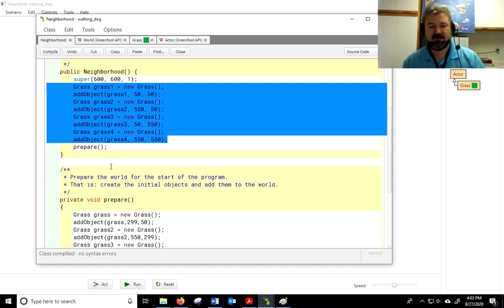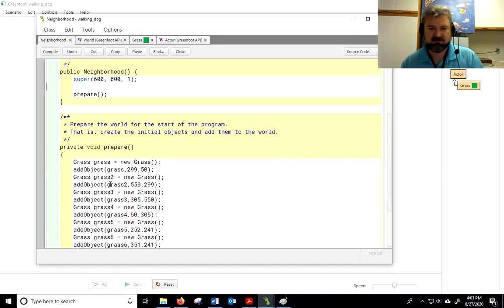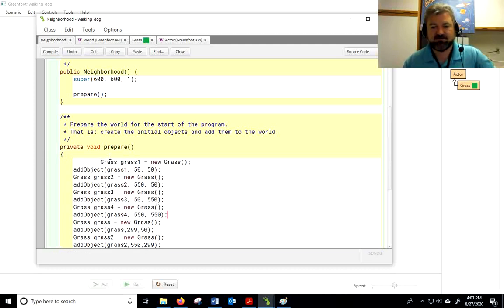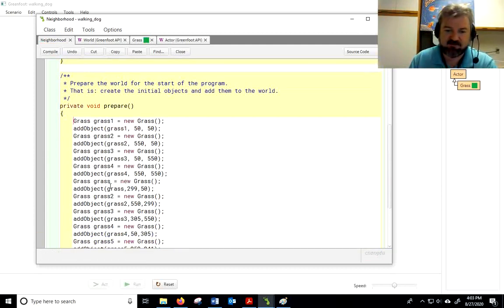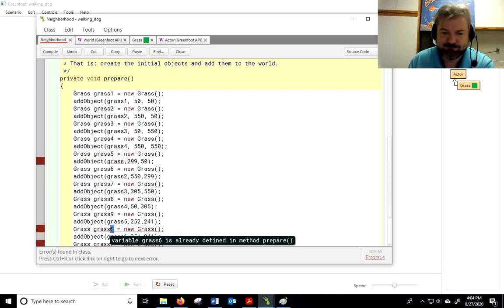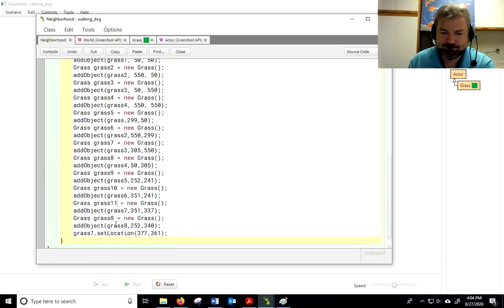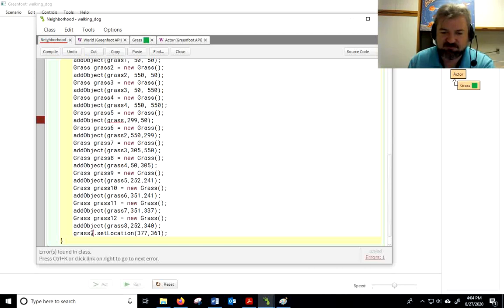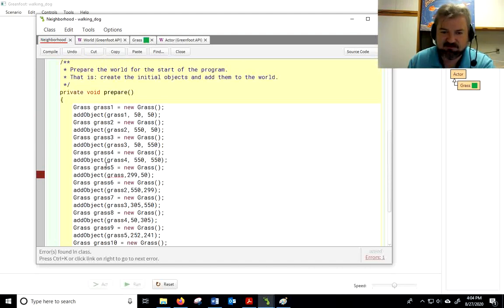So I'll tell you what, let's take their advice and move this down here. Now this is going to cause a problem because we have multiple things called the same name, so I'm just going to renumber them. Actually, you can try and fix it if you want, but there's not that many of them. Oh, but you know what? Now I have to go in and change all of these different things. Okay, you're right, that is a problem.